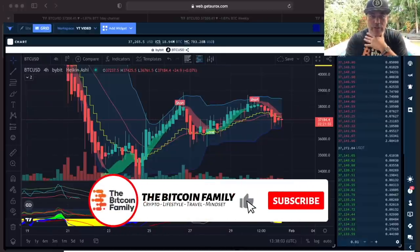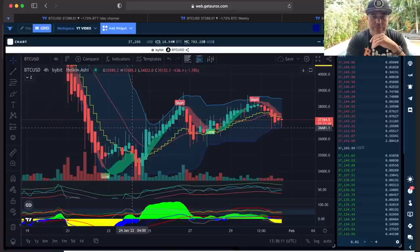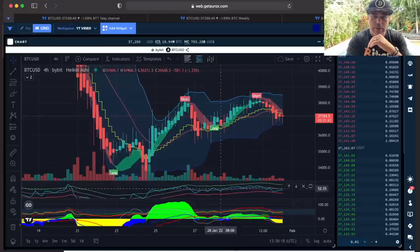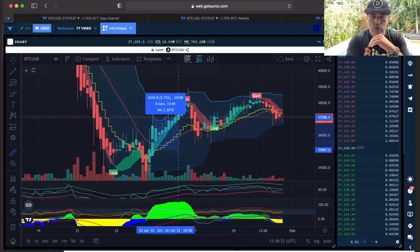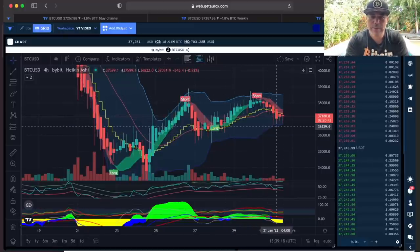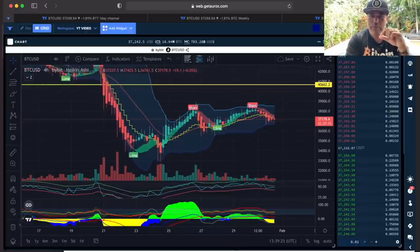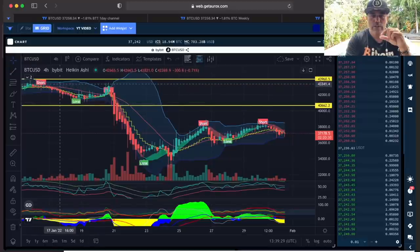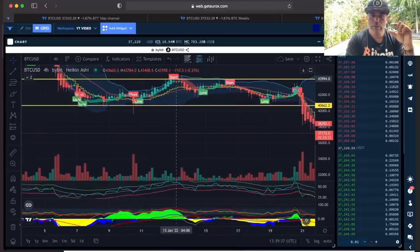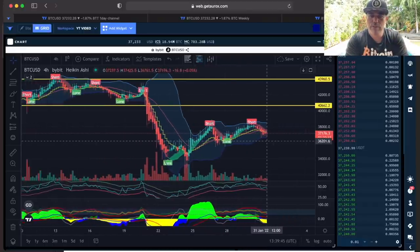This is the first chart — the four-hour chart. You can see the BAM BAM called the long over here, we would have taken it where there is complete green at the bottom, and taken profit to the short flag — about a seven percent profit. The Bollinger Band width is decreasing, and mostly when that happens it becomes very small, then we get a breakout. We are seeing this tightening of the Bollinger Band again, which mostly means we will see a breakout soon.